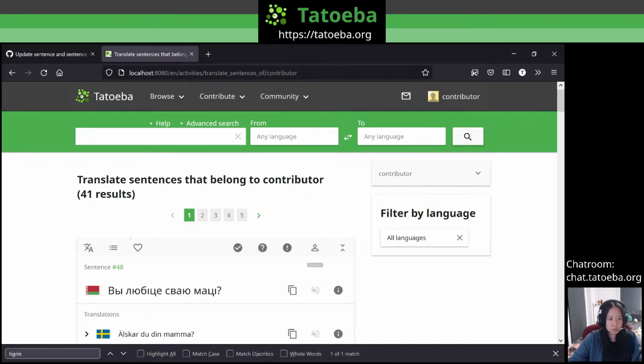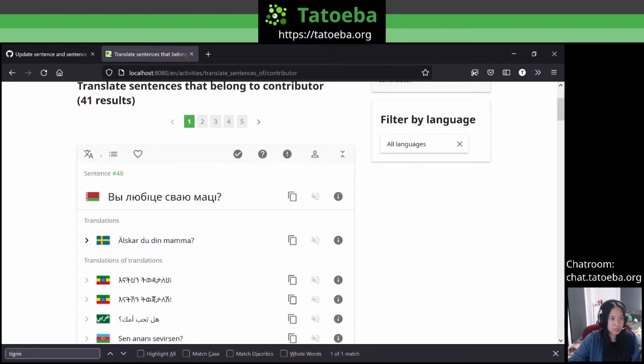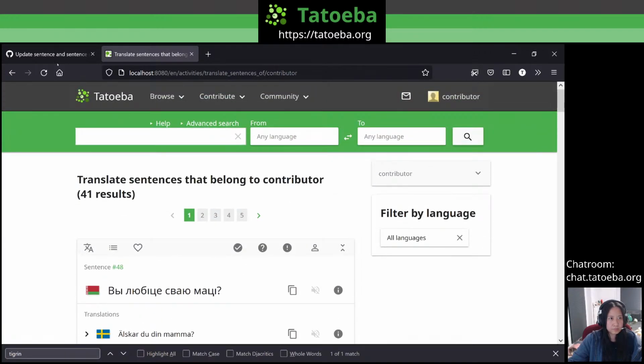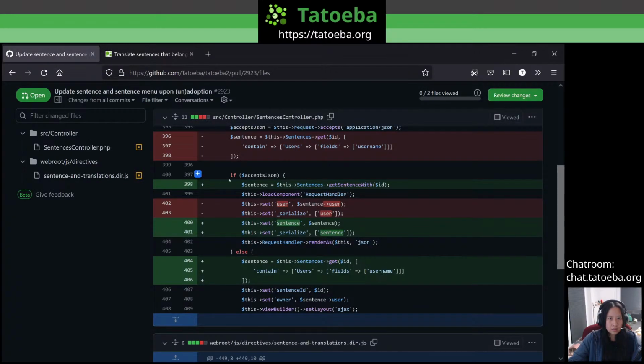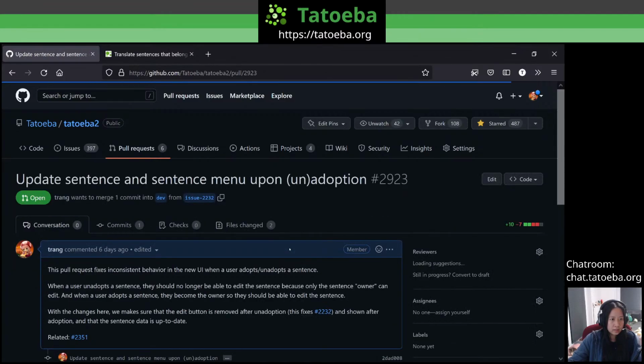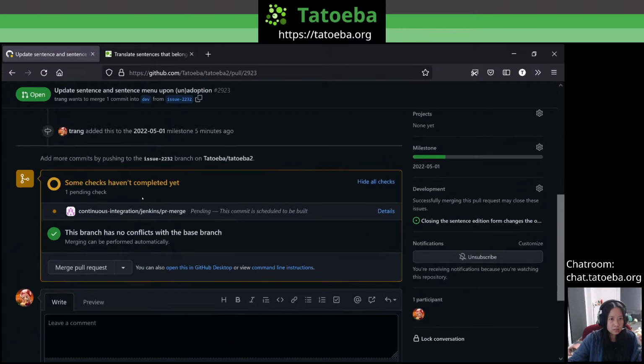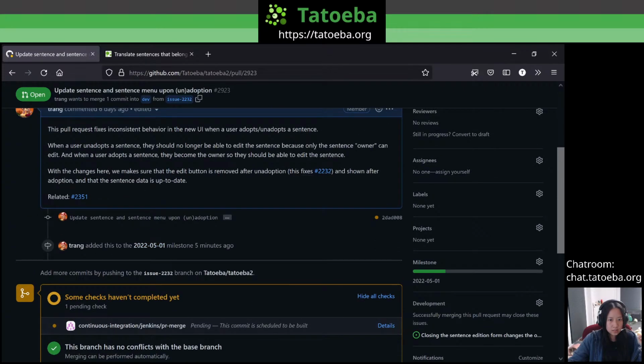And as a result, if the edit button is not there anymore, the bug that we've seen earlier, where after unadopting I click edit, you cannot go through these steps anymore, so that solves it. So I think no one really reviewed this request, but I'm gonna go ahead and still merge it. It's still okay. It's still in check over here.